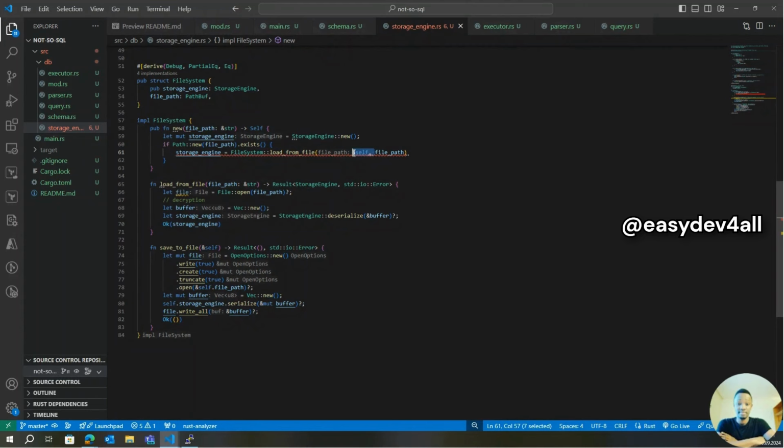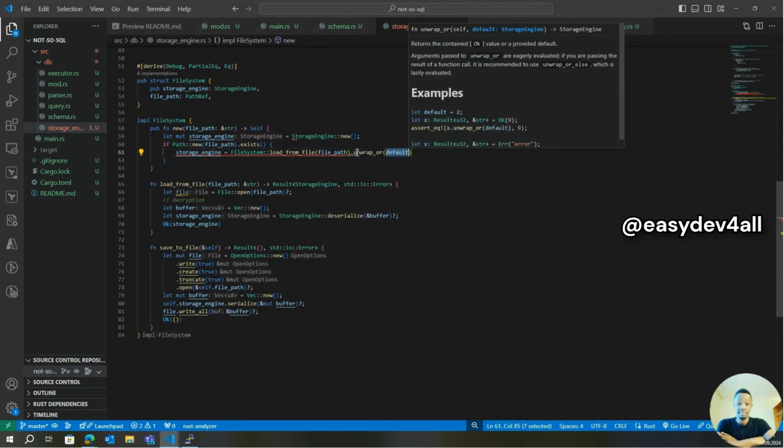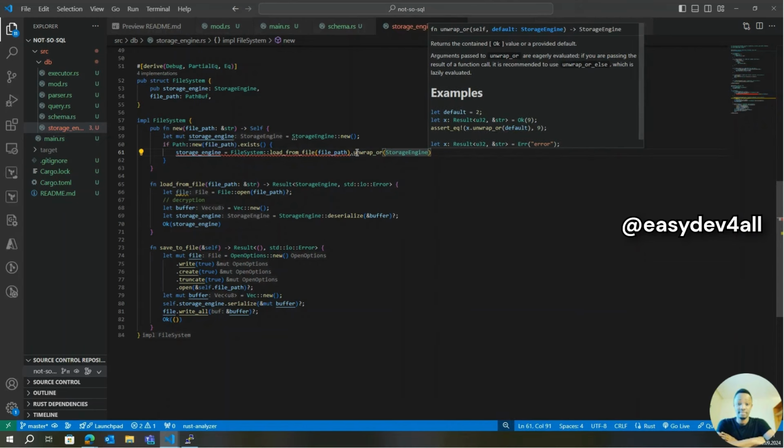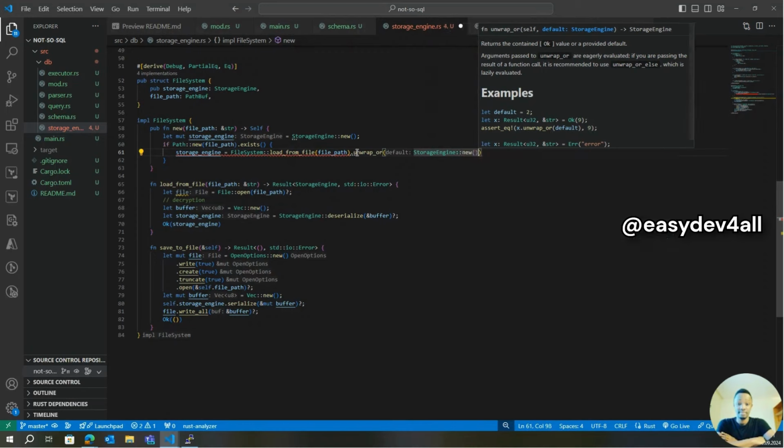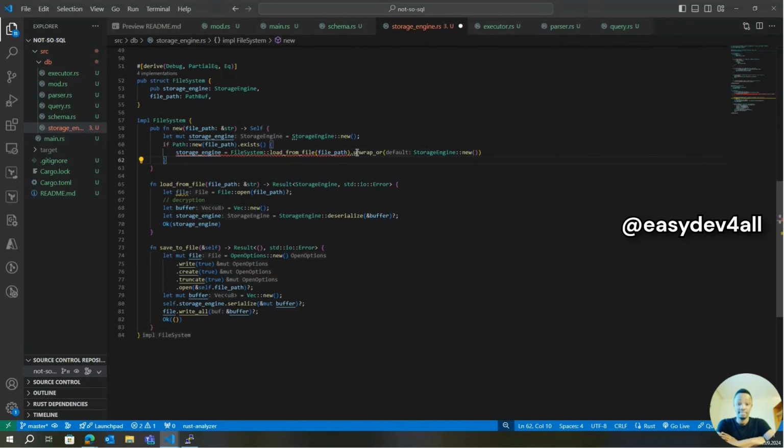And now I can get rid of this part as well, so that we can simply pass the file path to it. And now up here, I can call the unwrap method, and I can simply say unwrap_or. So if we're not able to read, I'm simply going to create a new storage engine instance like this.